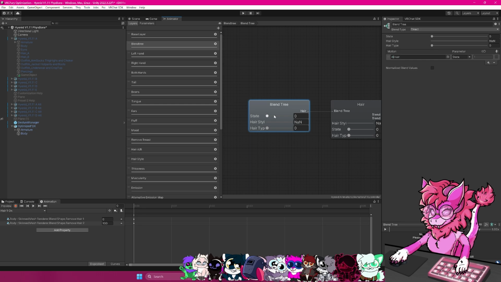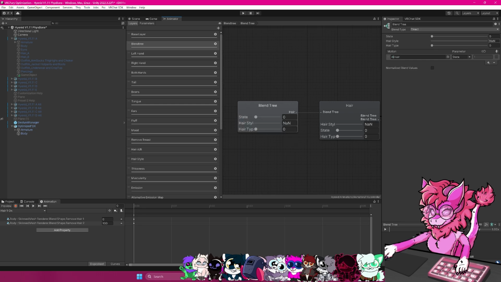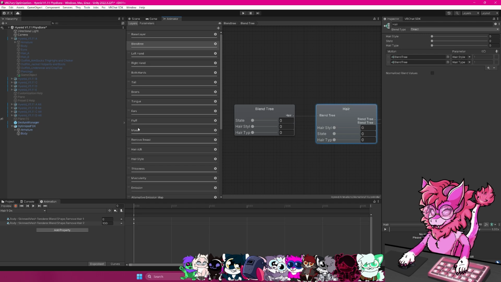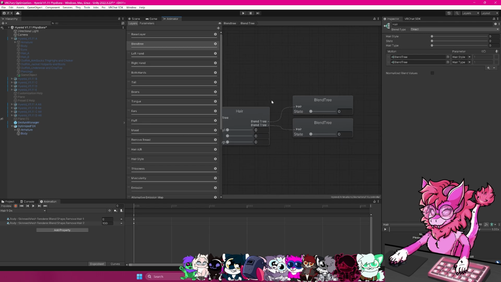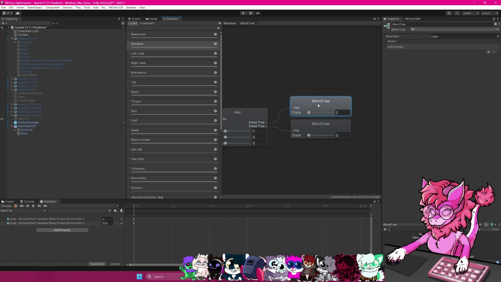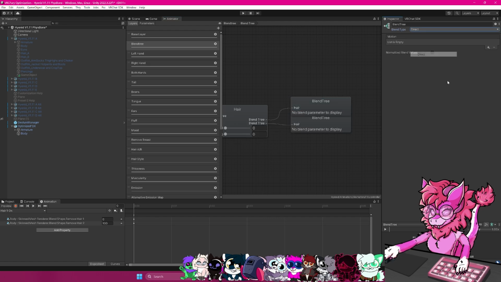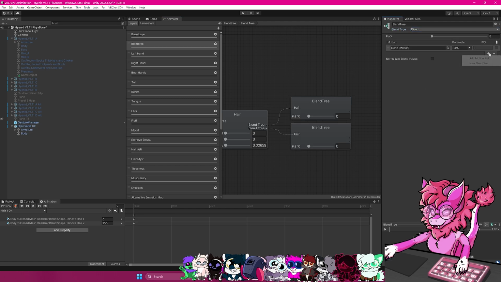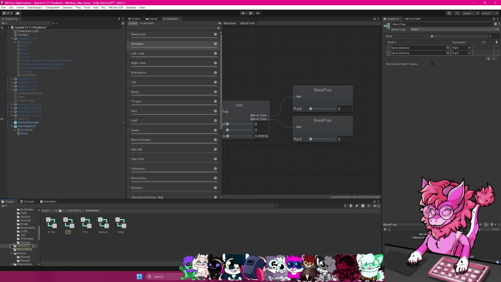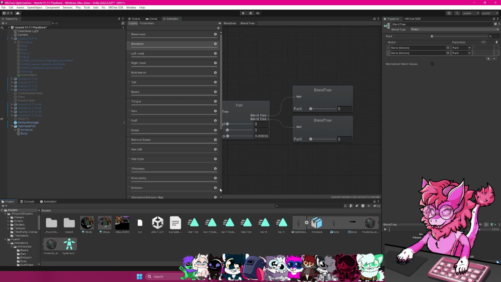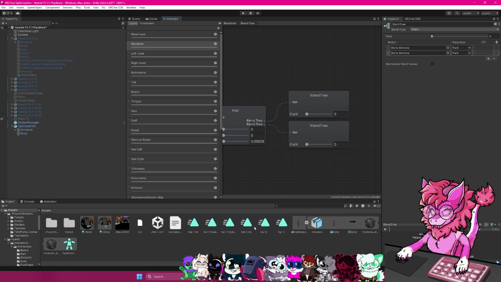So basically, if this is all looking correct, we'll quickly set this to 0. This first one here should have your first blend tree for hair type and your state. This is basically going to be mimicking a layer as if it's called hair. And then inside of this layer, we're going to have our 2 blend trees. We're going to set these to also direct. And then we're going to add 2 motion fields to each one, corresponding to our animations. So over to assets, and you can see our animations down here.